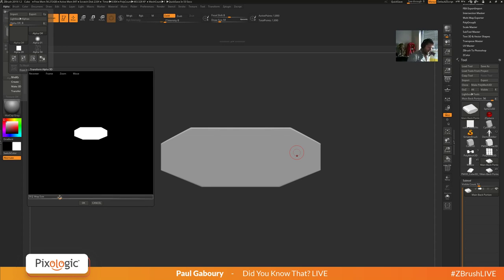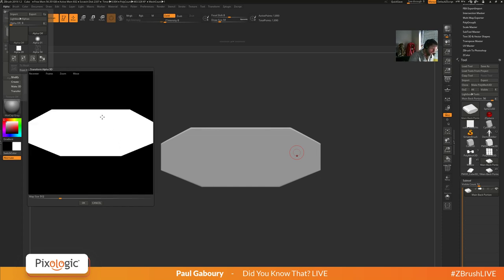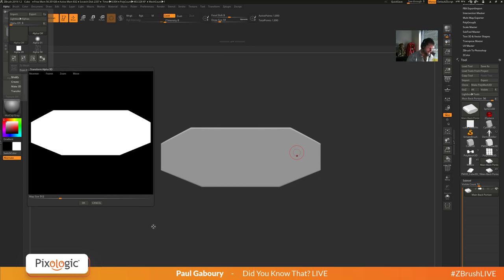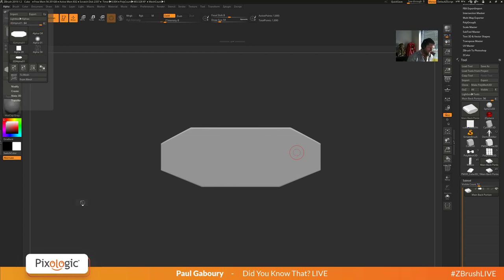I'm setting my map size. Here's a little known fact for everybody: don't go any bigger than 512 by 512 if you're going to use a snapshot 3D. It's really not necessary, because when we create the geometry, we're not necessarily using the resolution for the amount of topology you're going to get. So now, let's frame this, and I'm going to zoom out just a bit. You can see what I'm getting. Then I say okay, and what that does is create an alpha.